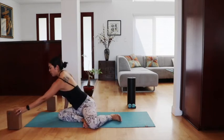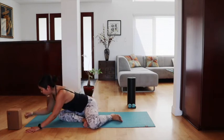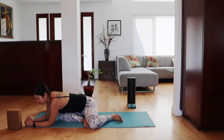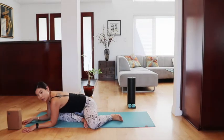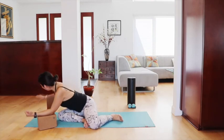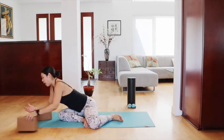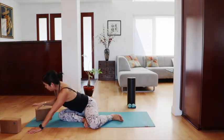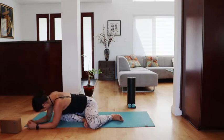All right, so from here, crawl wherever your right knee is pointing, crawl your hands in that direction and fold over your right leg. You don't have to come all the way down onto the forearms. You can always just stay propped up on your fingertips, or if you like, you can take your blocks underneath your forearms so you're a little bit higher off the ground. So you have a couple options here to work with. Find whichever one works best for you, the amount of depth that works, and then hold here.